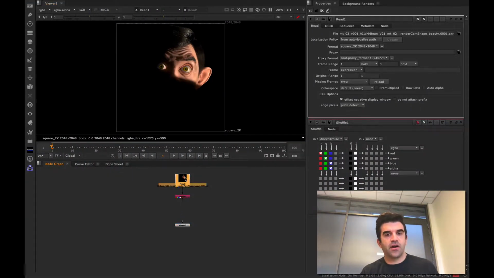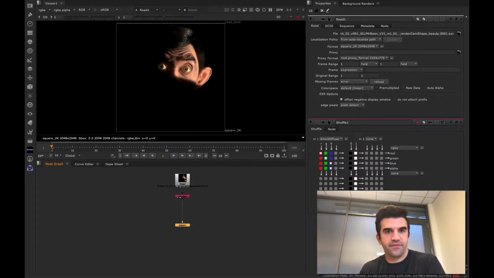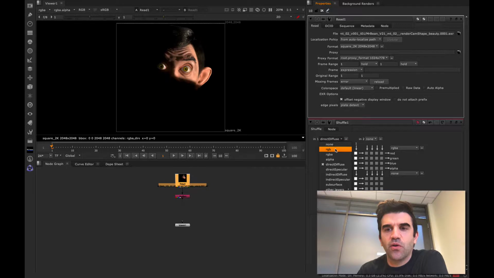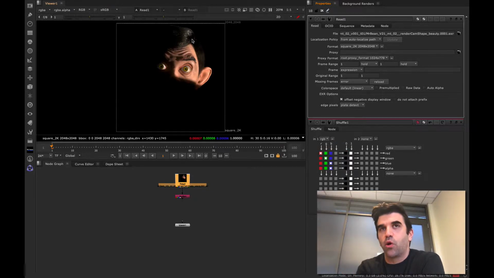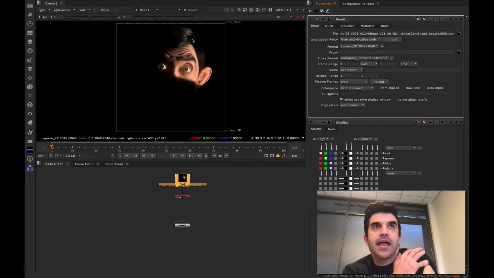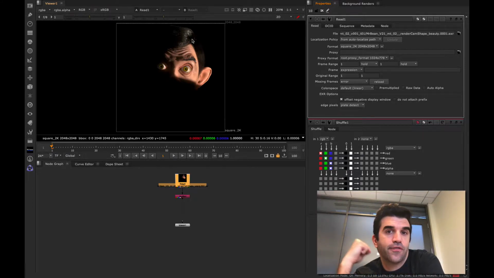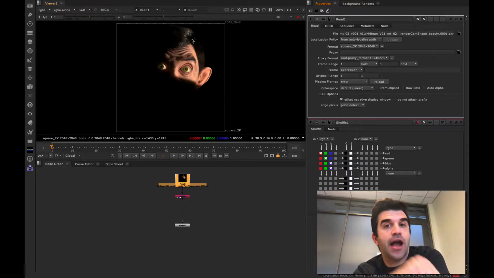So AOVs, this is a little Mr. Bean test that I downloaded from the RenderMan site, and I've just been playing with the last few days. We have this image with just one light flashing across his face. Normally you have this one beauty render. In our classes, we'll show you how to do this in Arnold, and I'm also setting stuff up for RenderMan. What you want to do is, in your one outputted EXR file, embed AOVs, arbitrary output variables.